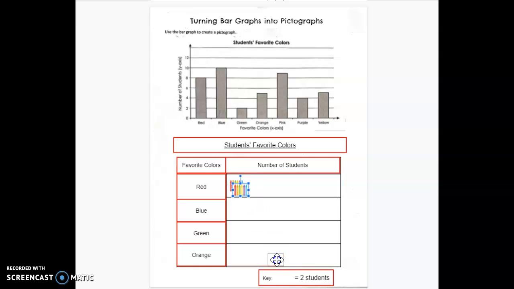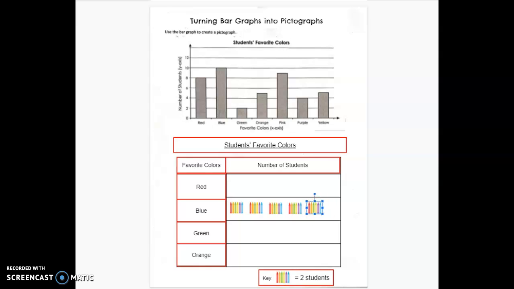So remember to use your copy and paste tool. That's how you'll be able to make a bunch of these over and over again. Remember, my trick too was to try and start with the one that had the most votes to see how far apart you need to make your pictures and how big you can make them to be able to fit. So I'm going to start with blue, which had 10 votes. And if I'm counting by 2s, that means that I'm going to need 5. So it looks like this is going to turn out to be a good size for me to use, so that's good. Keep copying and pasting.